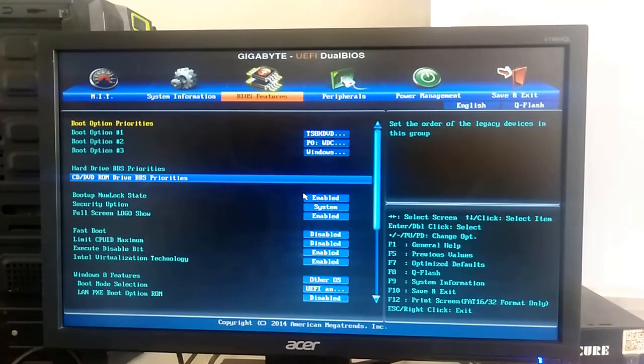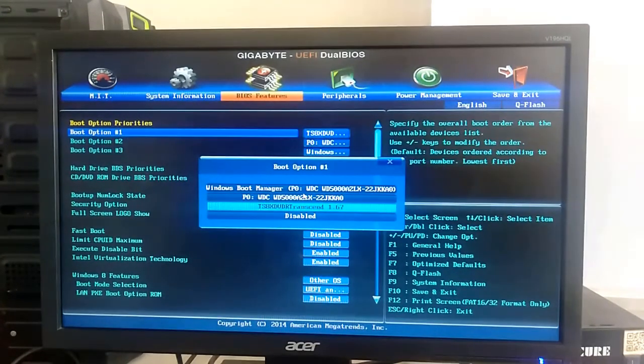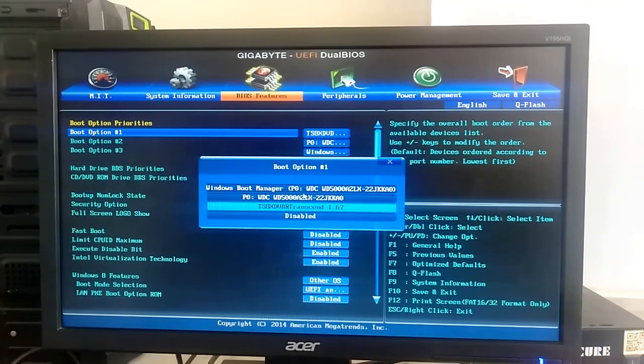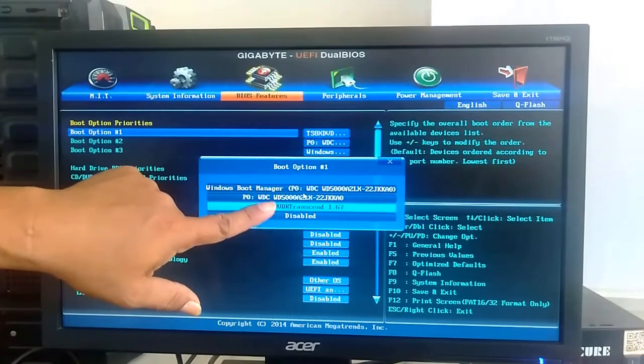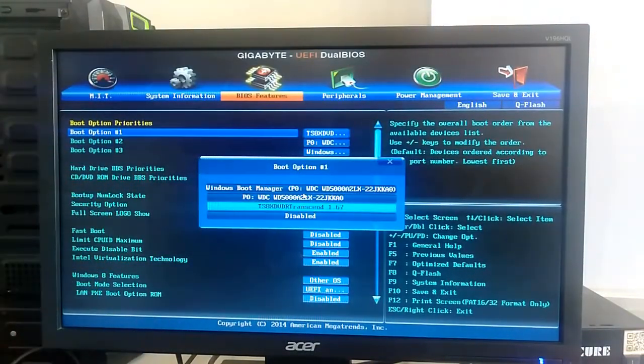Then let's go back to boot option number 1, click it, and select the Transcend. You can change that by using the arrow down and arrow up. Select the Transcend, because this is our target where the operating system is actually found. So we're going to boot that from the DVD.